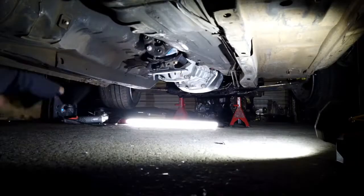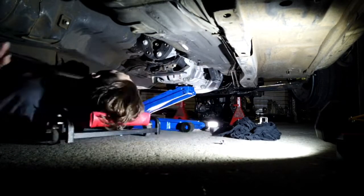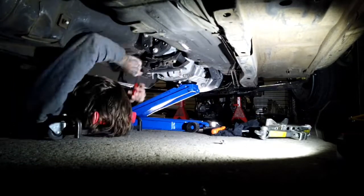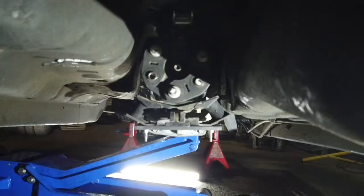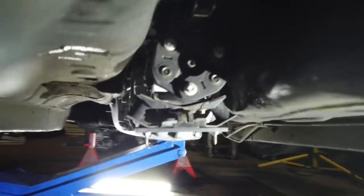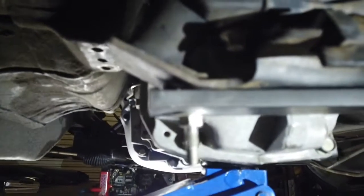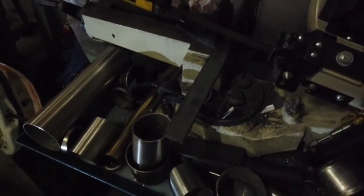So now I'm going to center the box and make the mount. Alright, I've centered the box. So I've just sort of measured where I need to go from here. I'm going to make a plate that goes back, and then it'll go down and connect onto this. So let's cut it up in the bandsaw. Alright, 23.5 was my measurement. So we'll let this down.